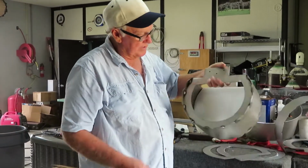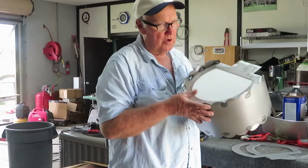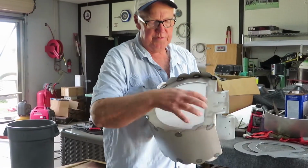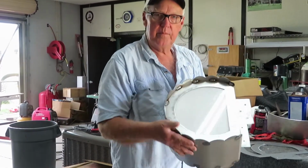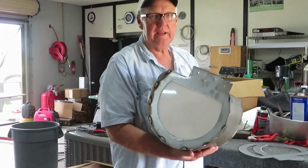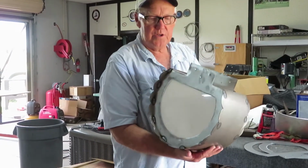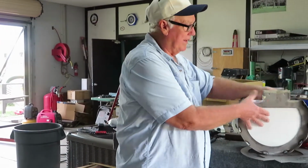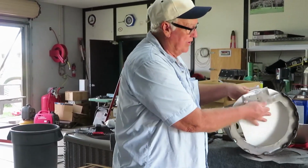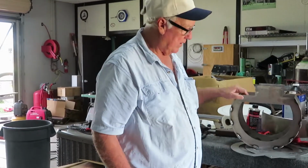One thing good about this light, it's unique. It's basically only 4 pieces: 2 sides, 1 top and 1 bottom, and with the plexiglass in it. And I use 14 gauge metal for the light. So it's pretty thick and pretty heavy, but I build everything overkill anyway. So it should last quite a few years doing it that way.